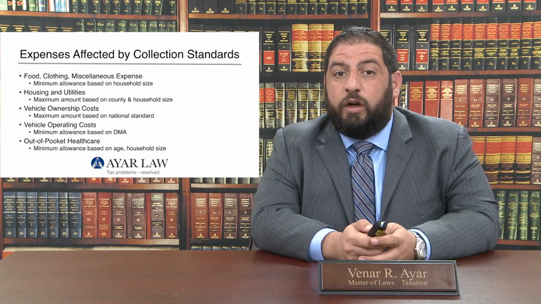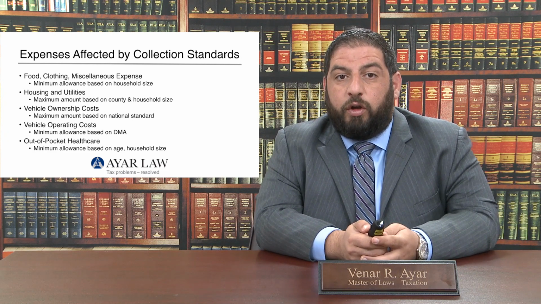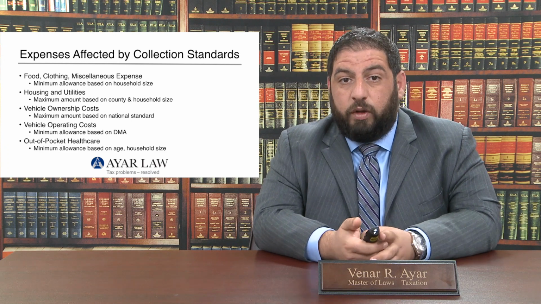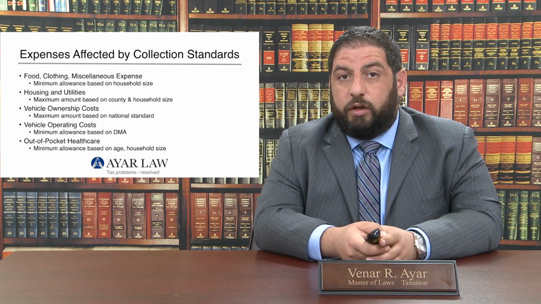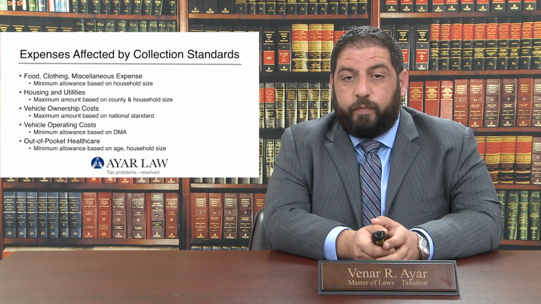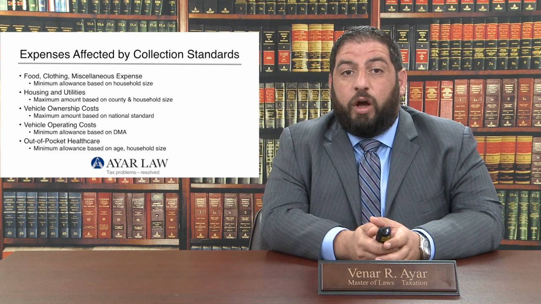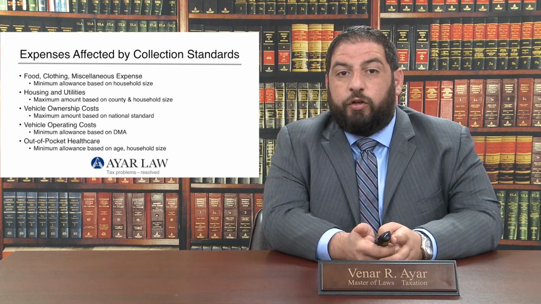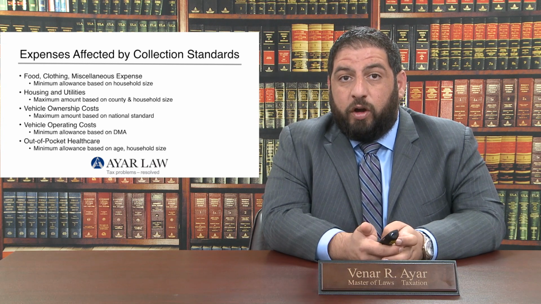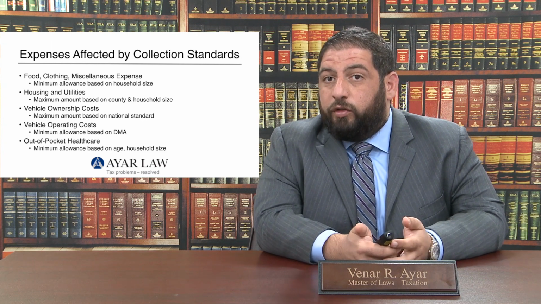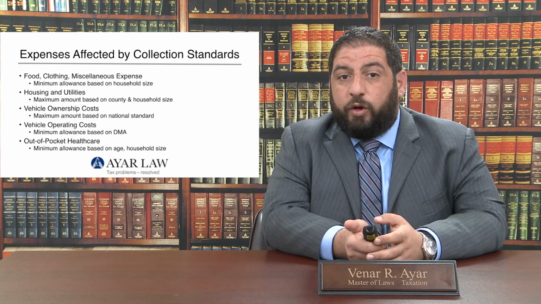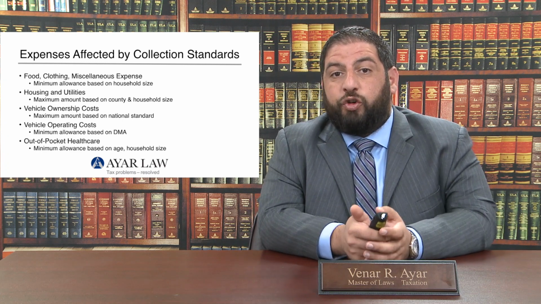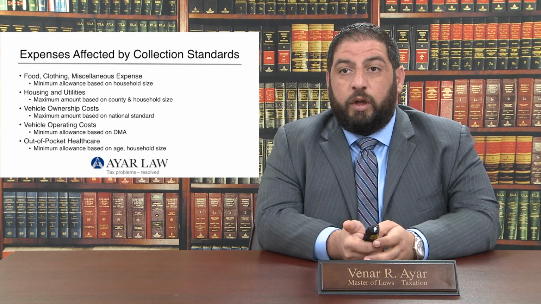There's also a standard for vehicle ownership costs, which is also a maximum. It's based on a national standard. It's an amount that applies across the country compared to housing and utilities, which is a county-based standard. There's also vehicle operating costs. These are minimums. These are allowed without any proof, and they're based on the major metropolitan market that you're in.